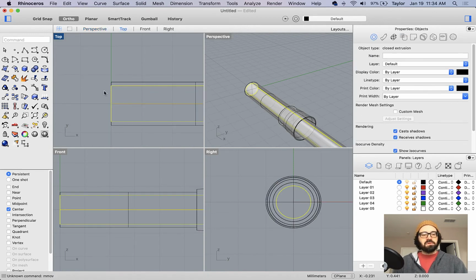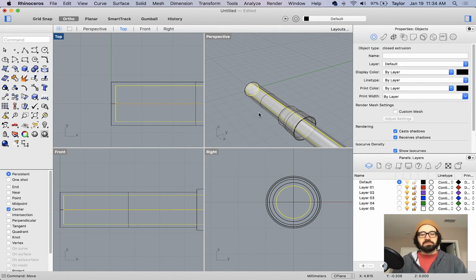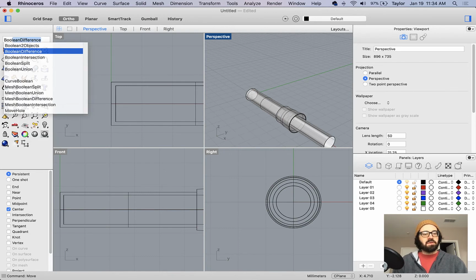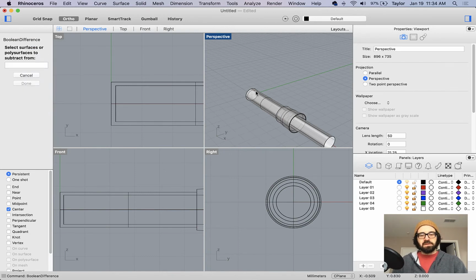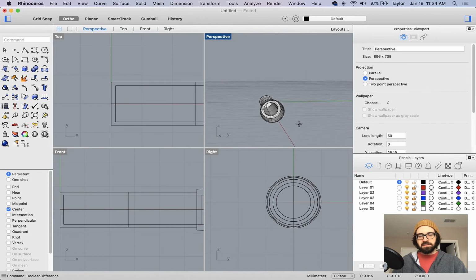And then I'll type in move. Oops, gotta spell it right. And you see ortho's selected, so it helps me just go straight out. So I could type in a really specific number, or I can just make a left click, which for our purposes in this case is fine. And then go back to Boolean difference. Subtract from the flashlight with the cylinder while deleting the input. And that's what we want to see. Okay, good. So now we haven't poked a hole in the back of our flashlight.